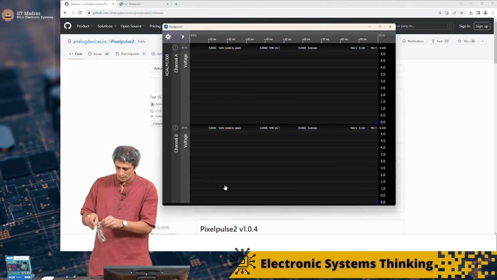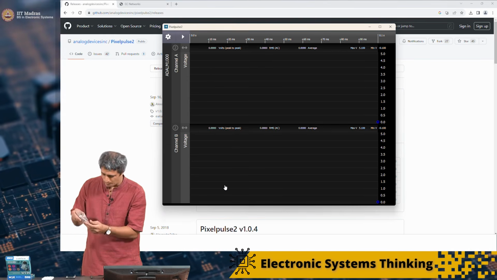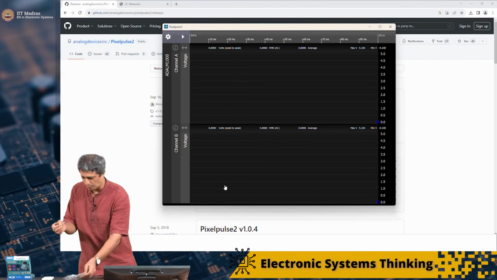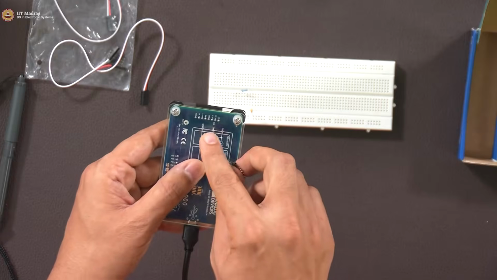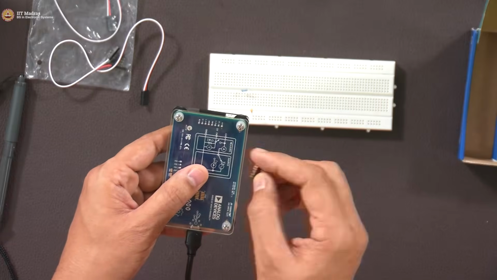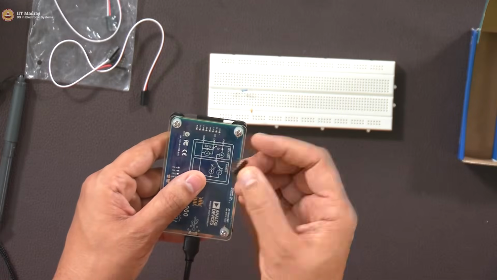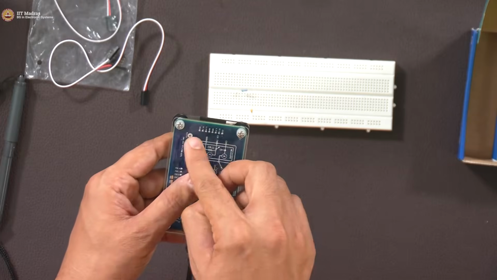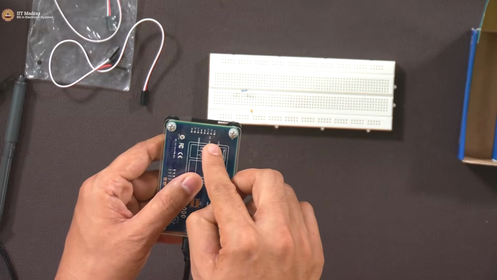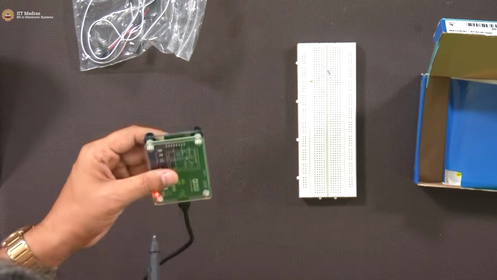For that, you need one of these header pins that come with the kit. Please look at the software, you can see these header pins, and they need to be connected. There are 6 of them, but if you look at this side, you will find there are 8 connections.